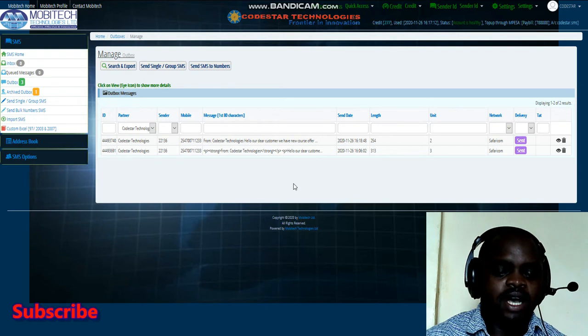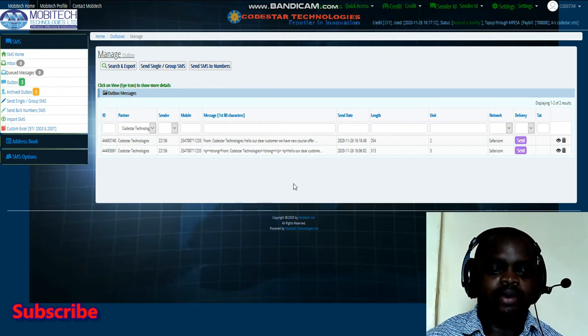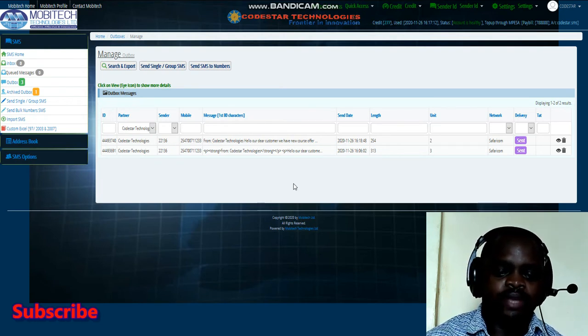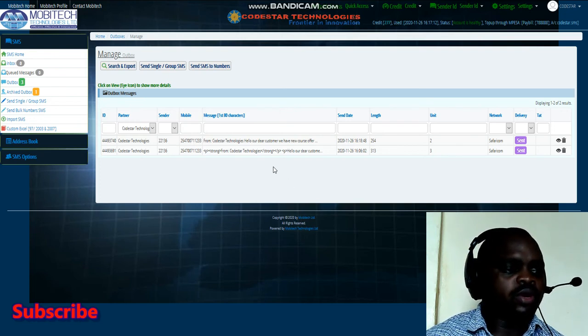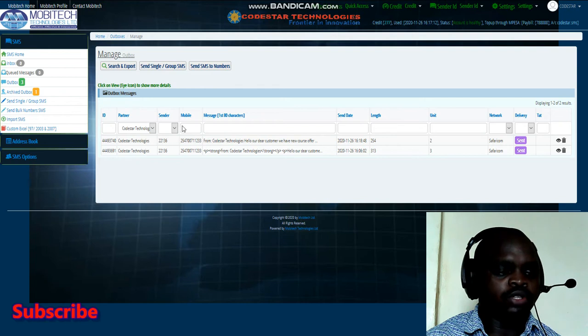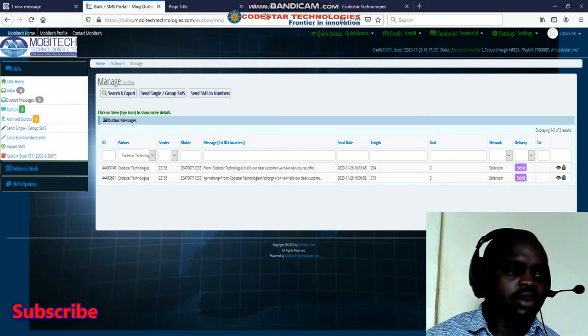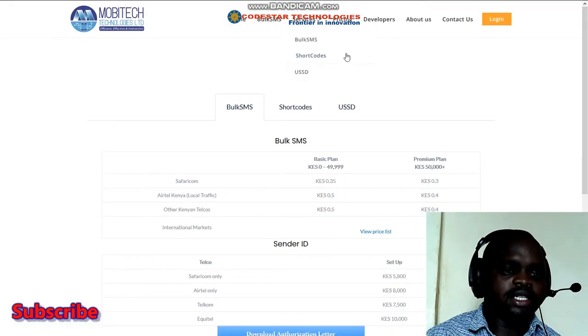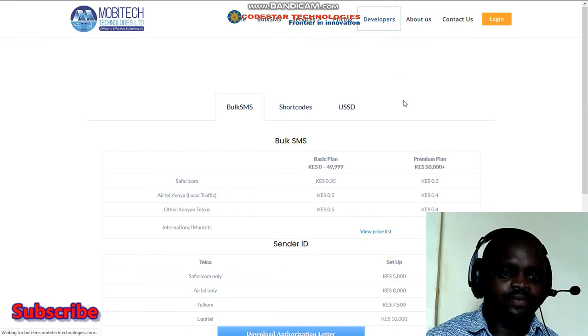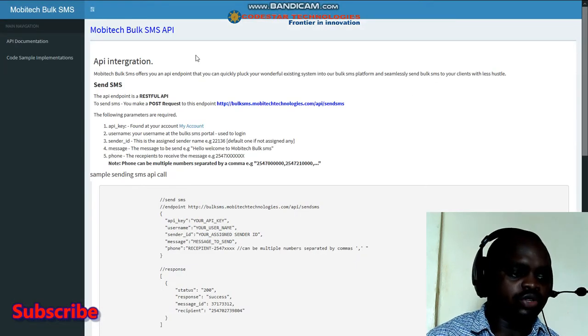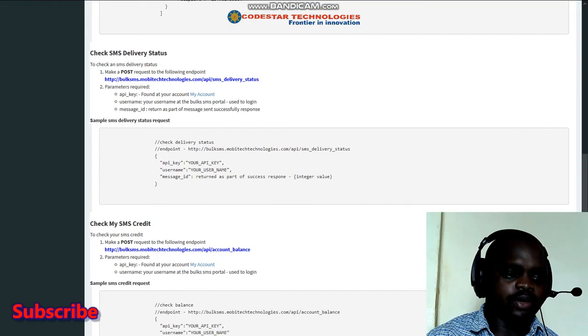But now there is what we refer to as the API. Remember, when you're working with an API, there is something we refer to as the API key. So when you click on SMS home, it's going to display the API key, which you now need to copy. To get the code that you can use, you can get it on the developers page. It will depend on which code you need. As you can see, there is a simple code which you can modify. If you are a developer, you can work with this.